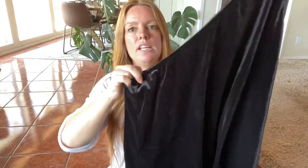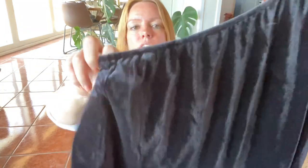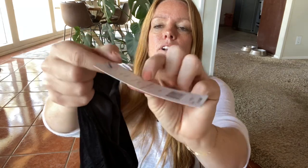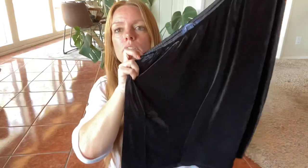This is a French Connection top — it is one shoulder as well, kind of a velvet material, size large. French Connection — I don't pick up this brand even new with tags, but I might be able to get about $25 for this because of the size and it's kind of a good basic.